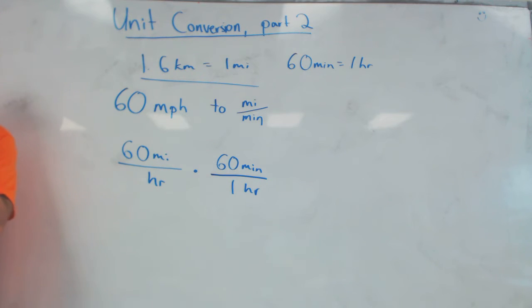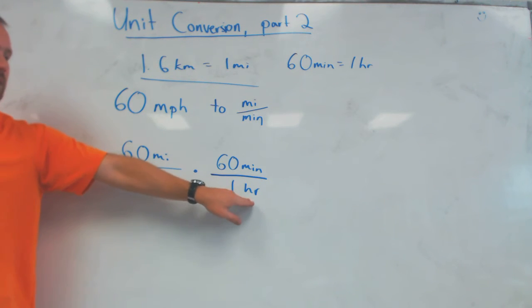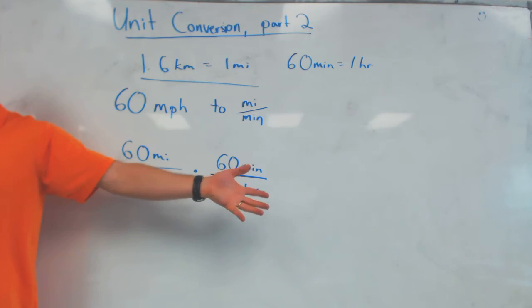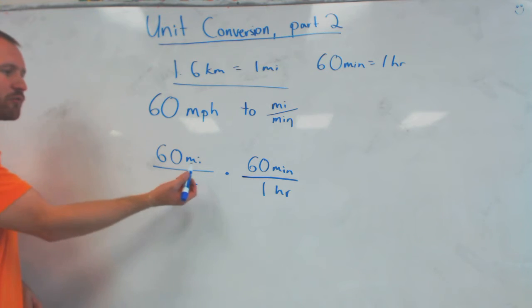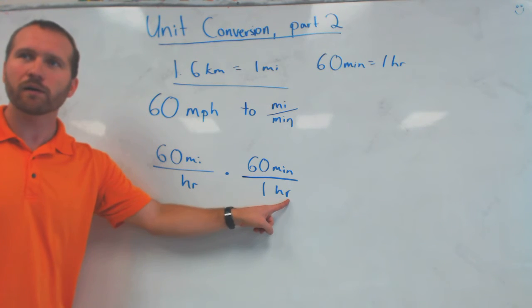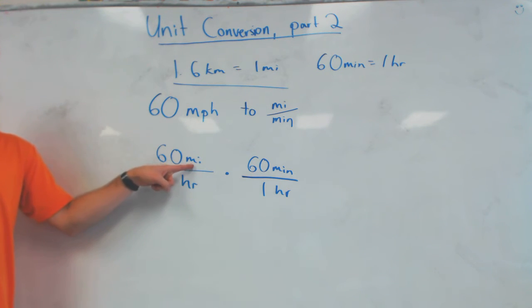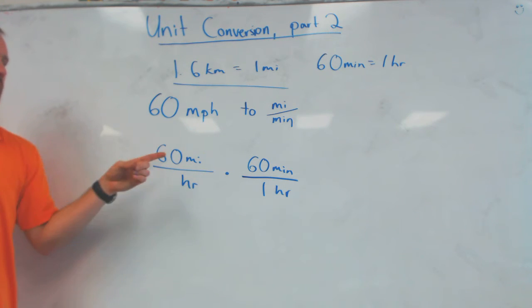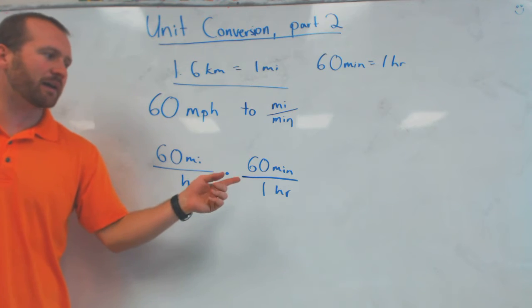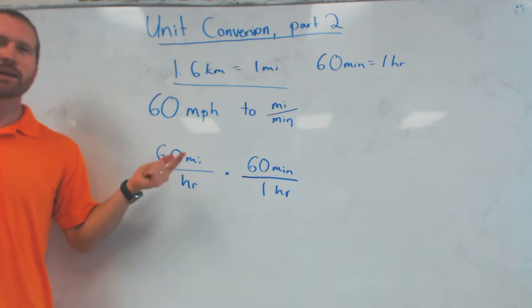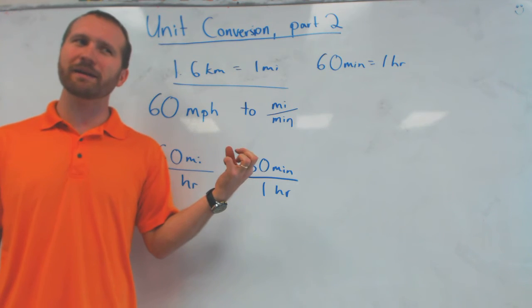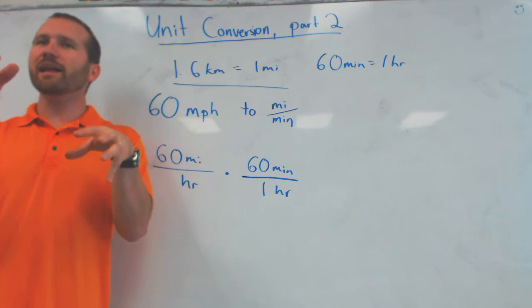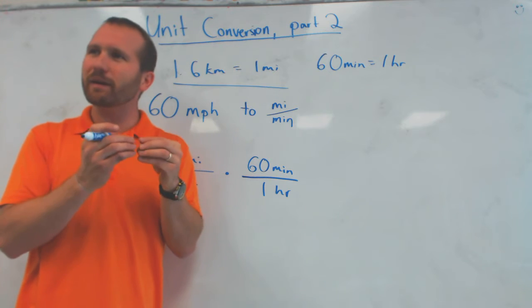Let's think about it. This makes sense, right? We want it to cancel, so we put it in the bottom, right? But then there's no hours on the top. The reason we put it in the bottom before was because we were always trying to cancel with something in the top. Also, if we did this, we would get like 3,000 miles per minute. Does that make sense? No. If we're going 60 miles per hour, are we going 3,000 miles a minute? No. So again, that's why I always say, make sure your answer makes sense, right?